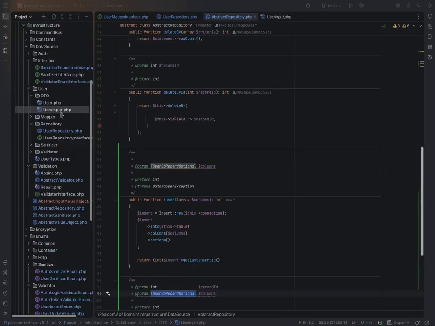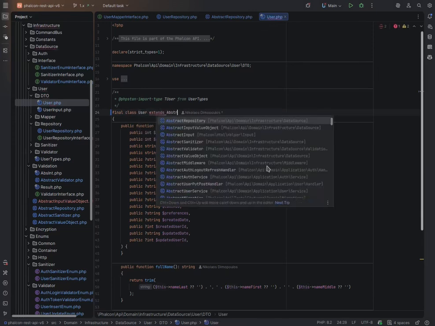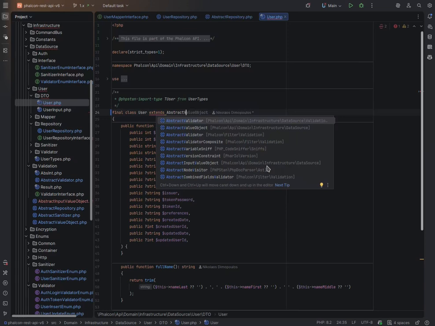So now let's have a look at our DTOs up here. We have final read-only class User. What we're gonna do is we're gonna extend, actually, extends abstract, it's abstract value object. This one.